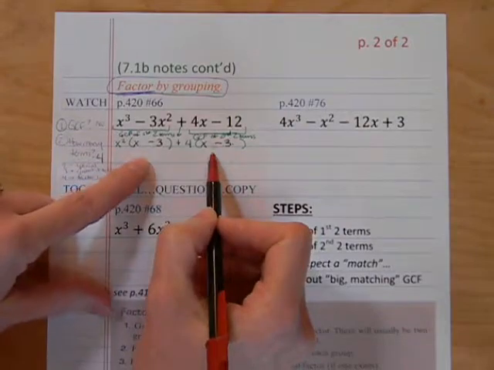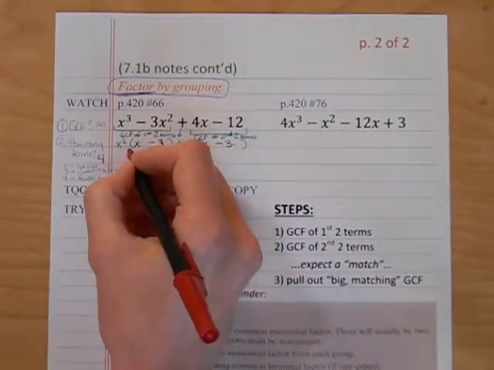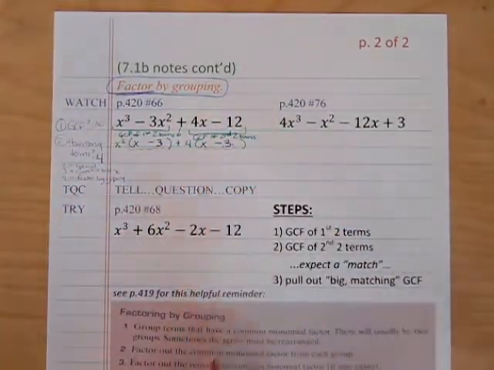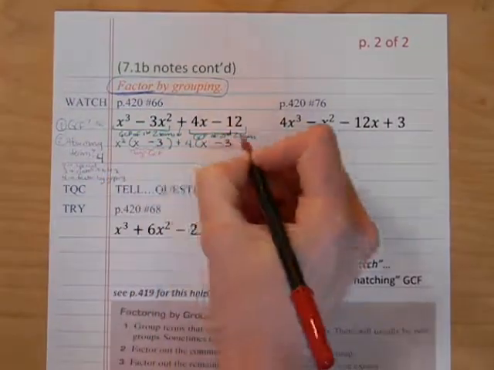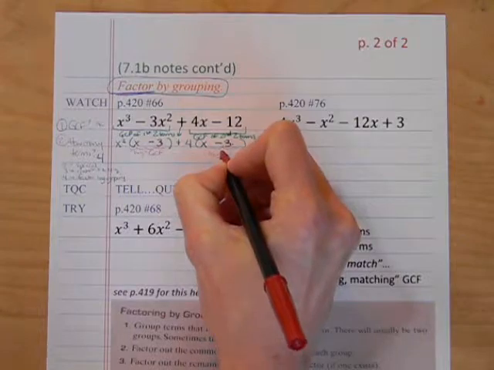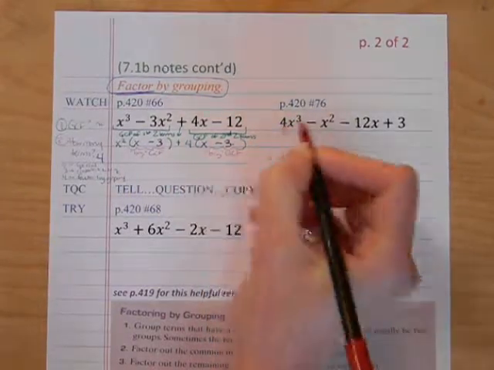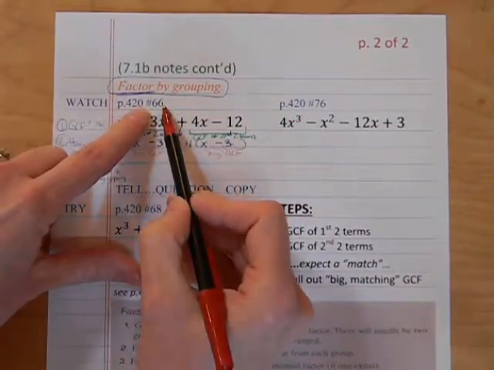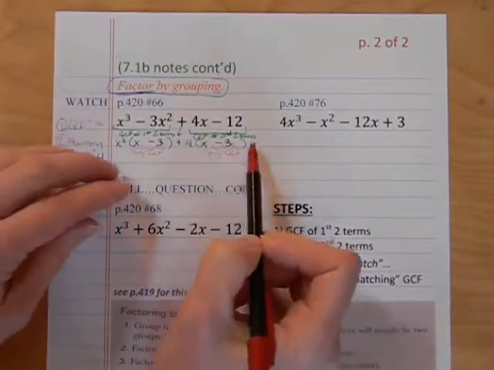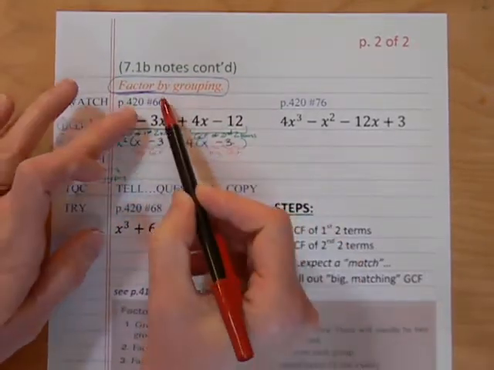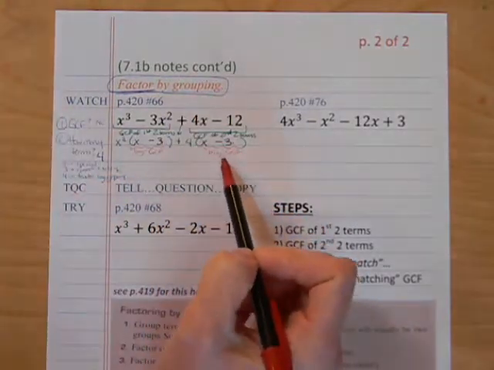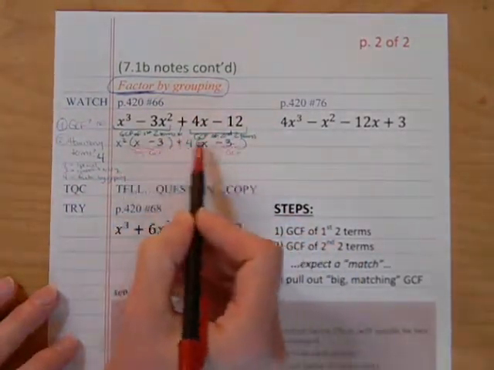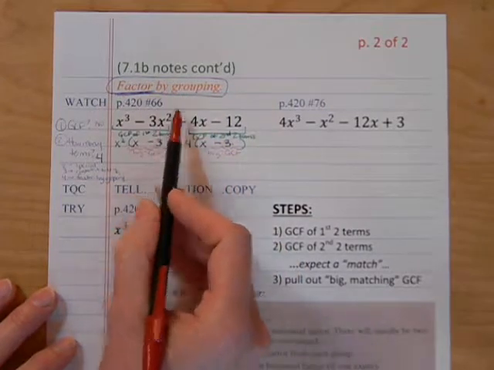The math lesson is, now what we see is that they have a big GCF in common, okay? And that is the x minus 3. So again, we're further along in the assignment. We're at number 66. If this isn't settling yet, go back and try some of the first part of the assignment and then come back and watch this lesson, and it'll start to make sense, because you will have been practicing this for quite a while when you get to here.